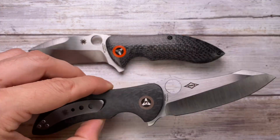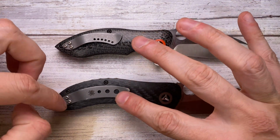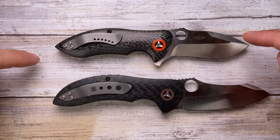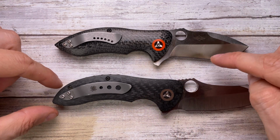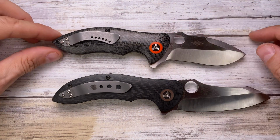Also, you can see on the lock side some other similarities. For example, the pocket clip titanium slab just bent with 6 holes over here, 3 holes over there, 3 screws, so you see the pattern. And of course the shape of the handle is pretty much similar. Nice finger groove and just contoured. This is tapering down a little bit more, and this is more like going up like this.